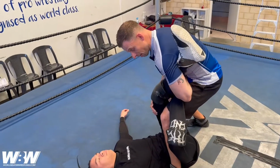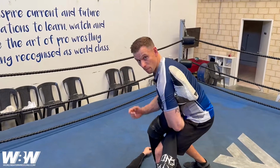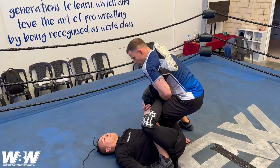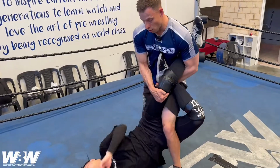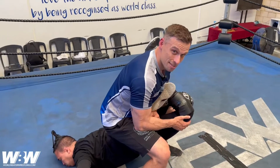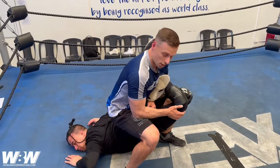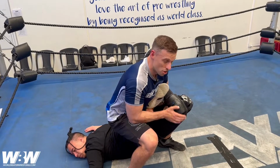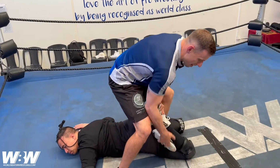And my next step is to posture up and bring them to their shoulders. So with a real stable base, we bring them up to their shoulders. We turn, upright posture. And I'm balancing my forearms and my quads for that extra stability. From there, hold the sharpshooter. You could bring them down to the mat and start working other holds. Choice is yours.